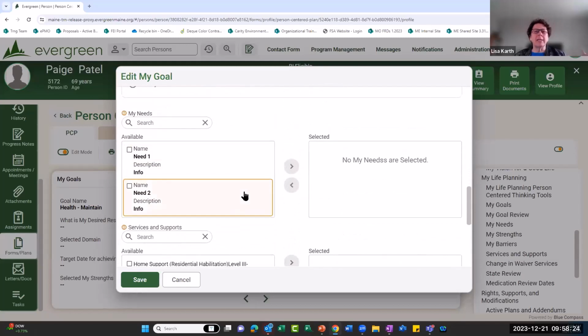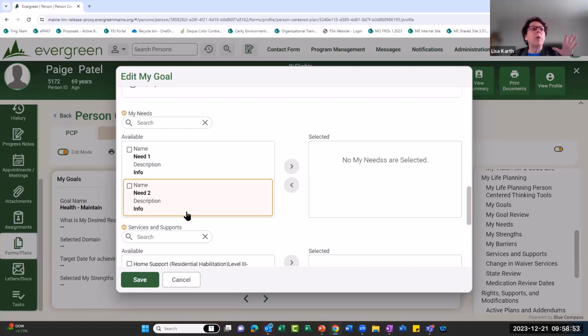Now here are the needs. And with needs, there are two things to understand. One, each goal must have a need. Pretty cool. Makes sense. It's a required field. Each goal must have a need. But the flip side of that is each need must be linked to a goal.